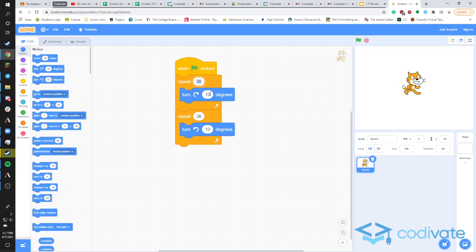Now, how did we know to choose exactly 36 and 10? Well, if you play around with the numbers, you'll figure out that these work. But if you want to know why it actually works, it's because if you multiply these two numbers together, you get 360. And that's the key to getting it to work. I could swap these numbers and go 10 and 36, and it would still multiply to 360, so it does the same thing. But notice how the first flip was much faster and much less smooth. So the more repeats you have and the fewer degrees you have, the smoother the flip looks.